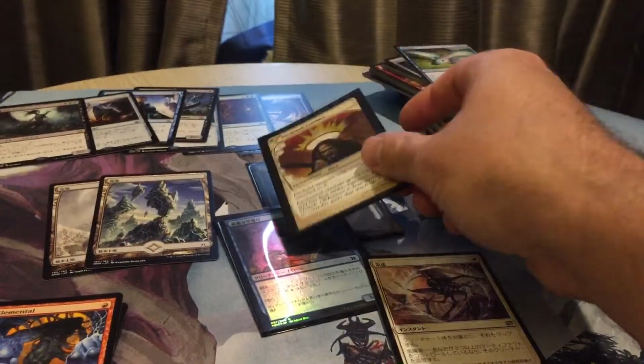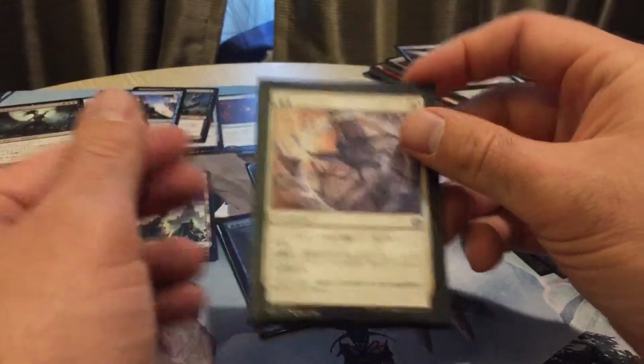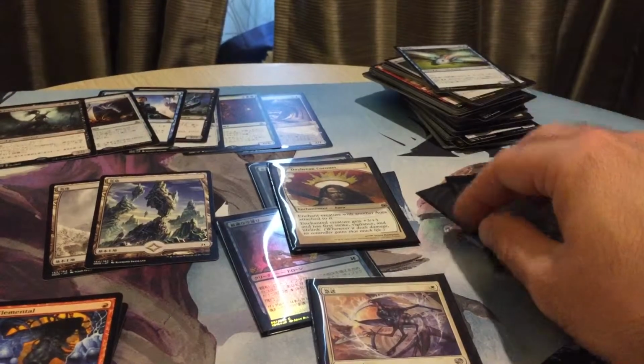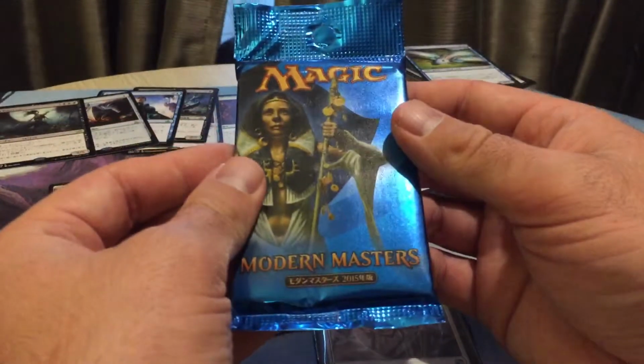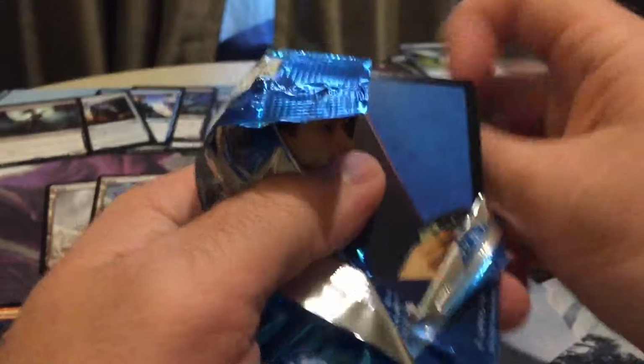Sexy. All right. For our final pack, because you know I have to end, I think we're safe to sleeve this dispatch now. You know I have to end on a foil. So, here's one final booster pack. Japanese Modern Masters. Come on, sexy. Give me some sugar.